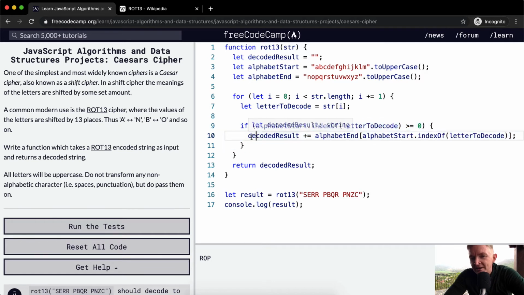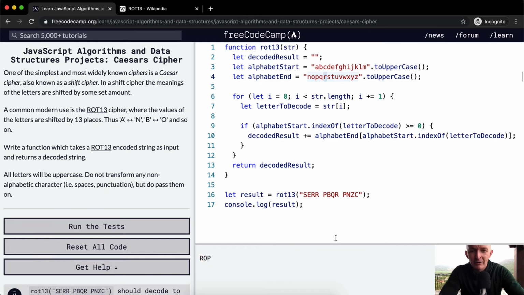And then at the decoded result, which is this guy, it's an empty string at this point, we add to it the alphabet end, which is this string, at position of whatever I was doing the example of. Oh no, I forgot. I think it's R. No. Yeah, it would be E. And so position 4 is 1, 2, 3, 4, it must be 5. It's at position 5 for R. So that's how we get the R in here.